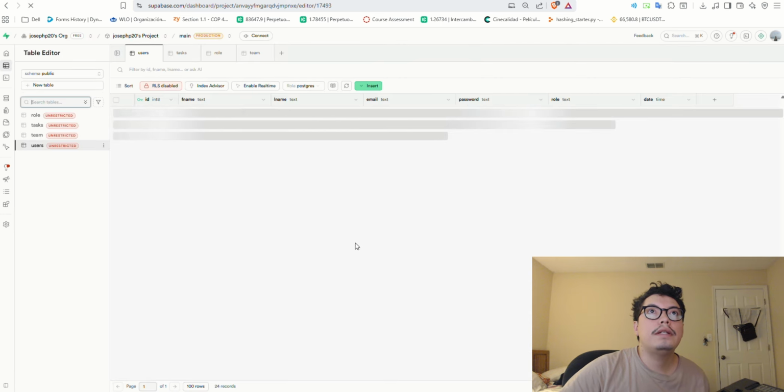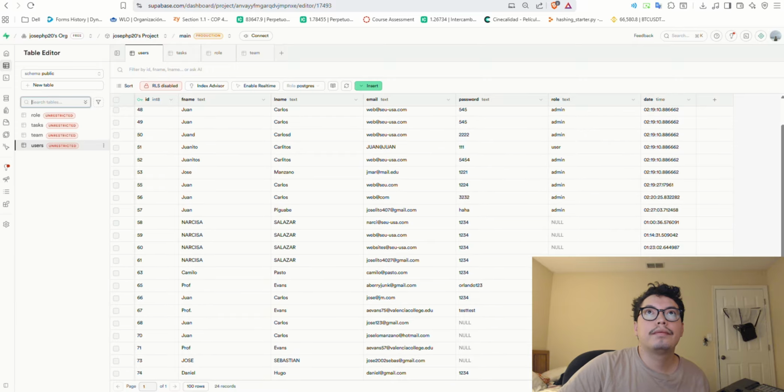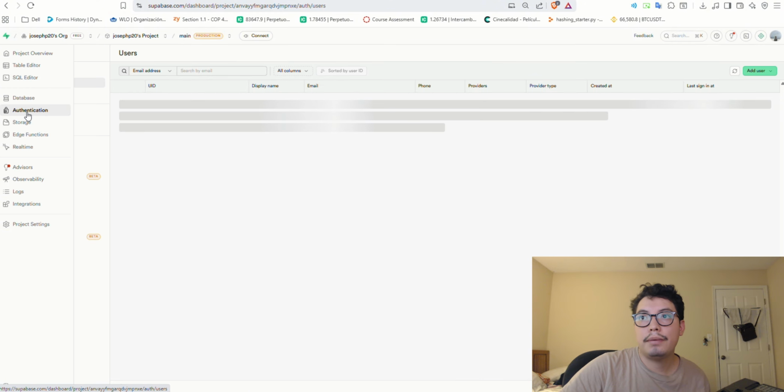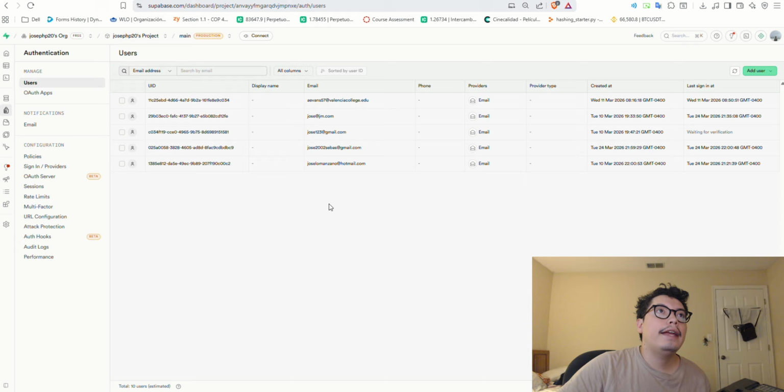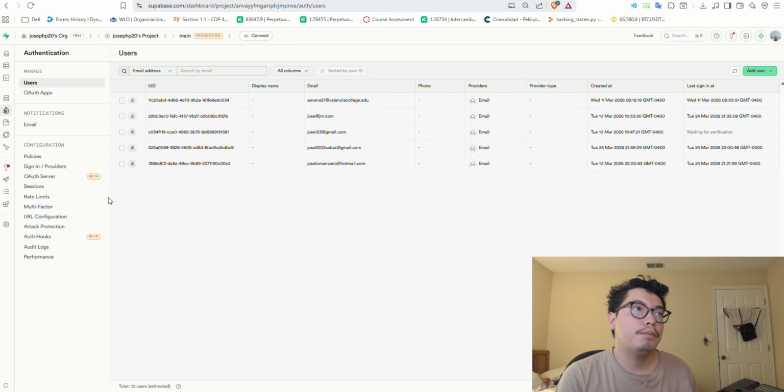So let's see. This is the register I created, so we can see everything is working, and the authentication. Something that Supabase has as a security method is that to create a session you have to create a user and an authentication path.